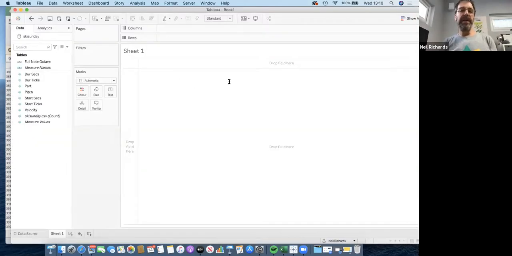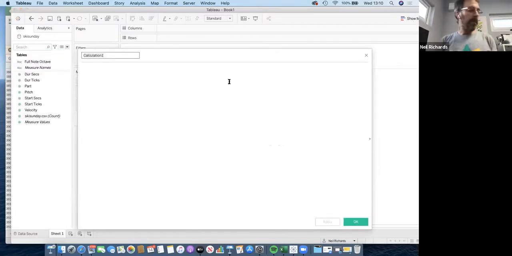So I'm going to create a calculated field, and all I need is an angle. And for this angle, I'm going to do 1 over 200,000. So we know how far round in terms of ticks it's going to be. And then multiply that by what are called the start ticks, and then multiply that by 360, because there's 360 degrees in a circle. So that's the fraction round our note is. And then once you've worked out the angle in degrees, Tableau needs to understand it in radians. There's a function RADIANS, so you can just put that in brackets there and run it.